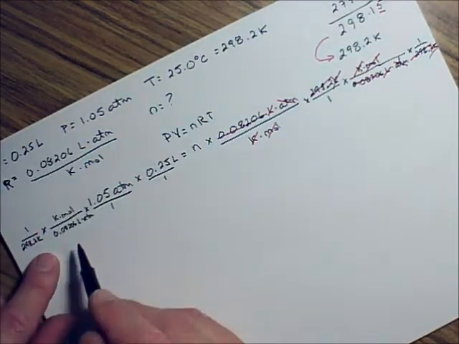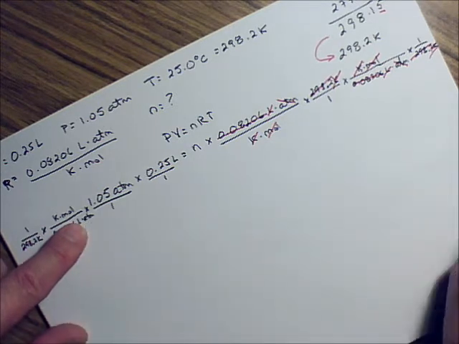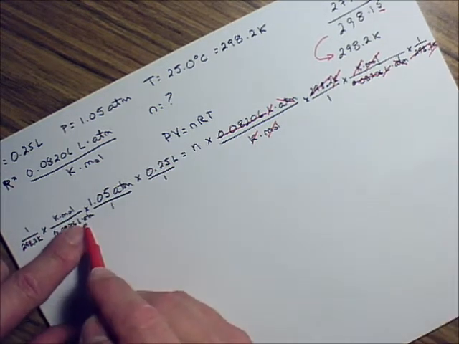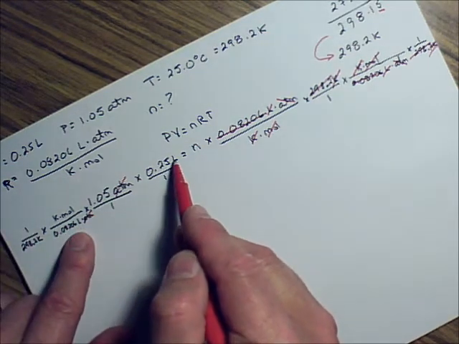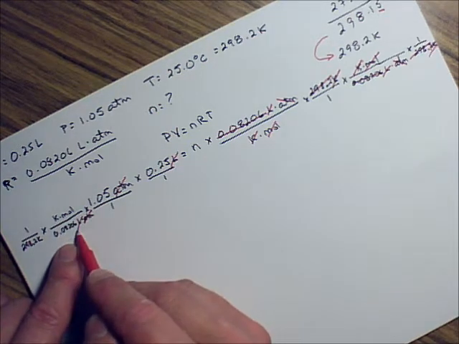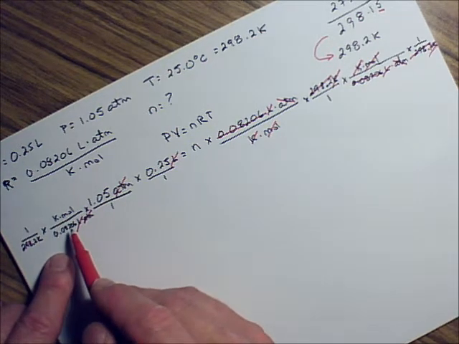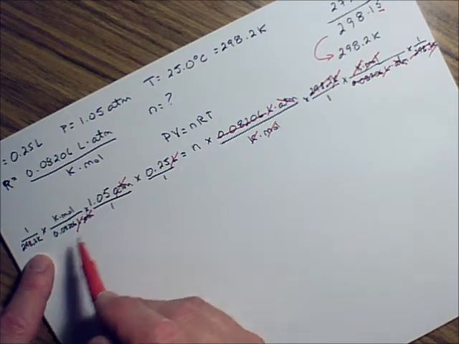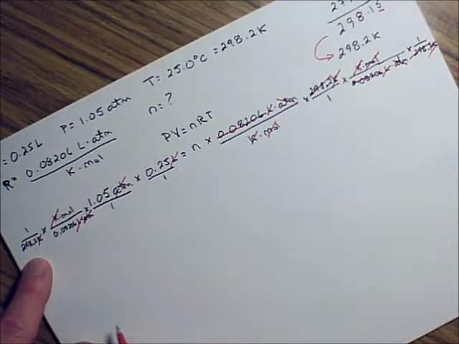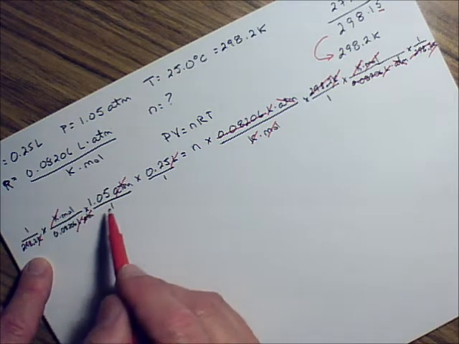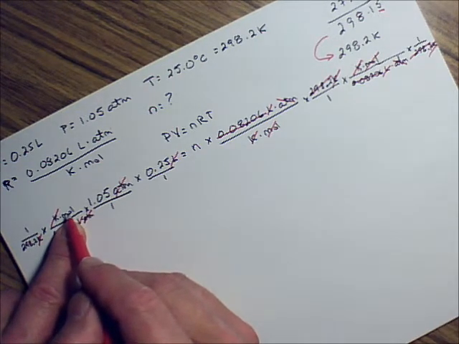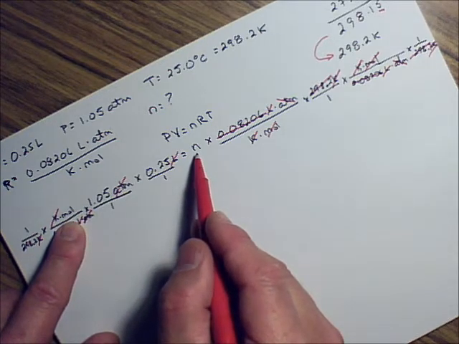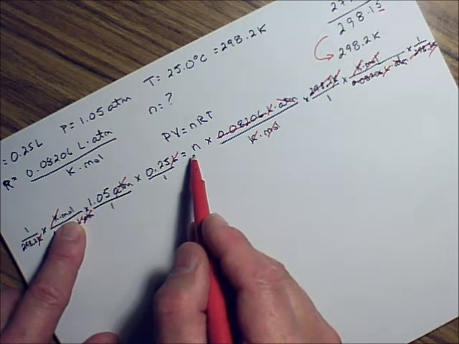So I'm putting them over 1 because then I can clearly see that atmospheres that are here on the bottom, here and here, can cancel each other out. And liters, which are here on the top and here on the bottom, can cancel out. Just the liters, not the number. There's no number to cancel here, just those units of measurement. Now Kelvin over here, that cancels. Okay? So the only units of measurement I have left is mol. Well, moles is the SI unit that measures the amount of a substance. And that's what N is. We're looking for the amount of gas. That's what the problem asks for.